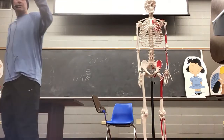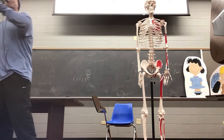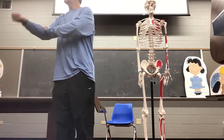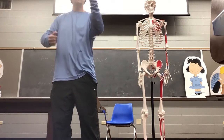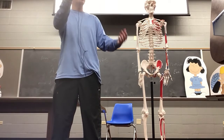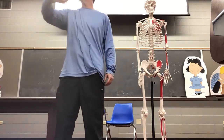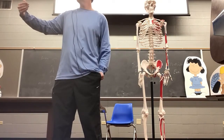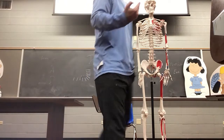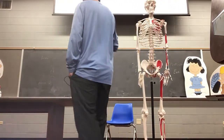So, you know what's really cool? On the test, I've been known to ask a tricky question like this. Which category of joint is more like the elbow? And I'll put like the knee or the ankle. Well, the ankle is a hinge. The knee is a modified hinge. Which one is more like the elbow in classification? The ankle. Yeah. Okay? So, hinges.